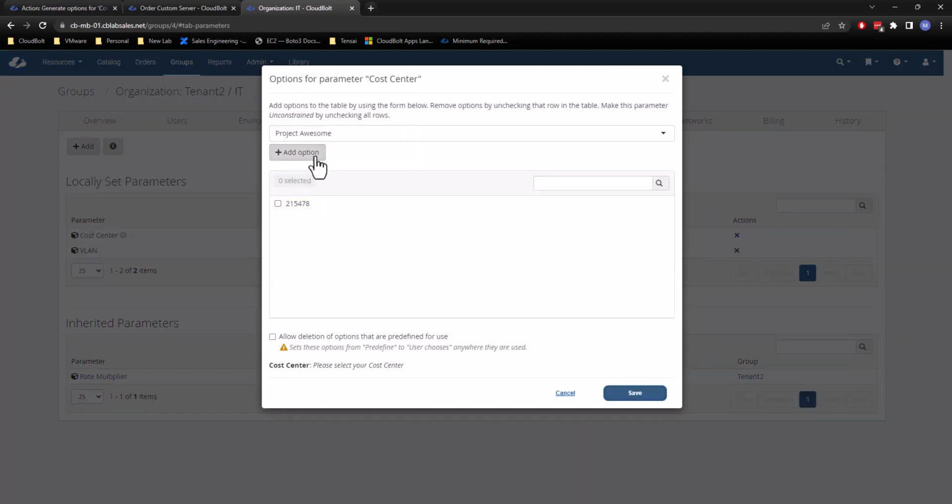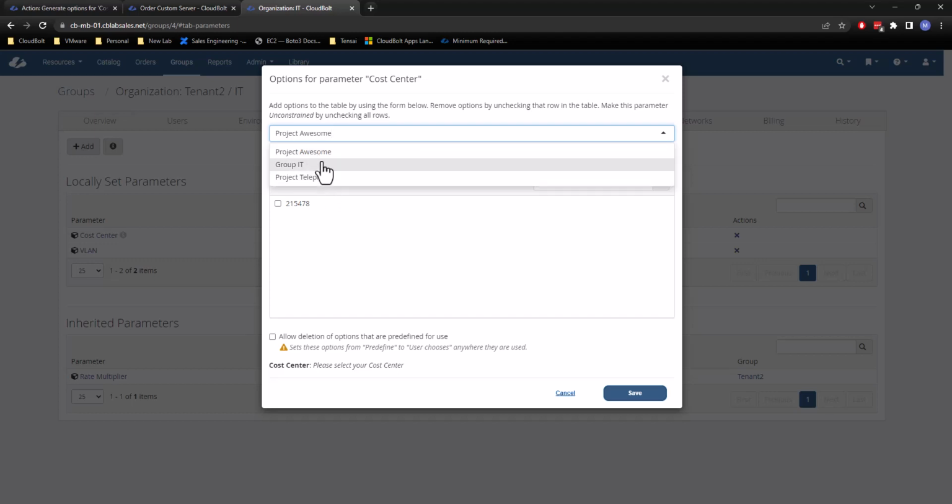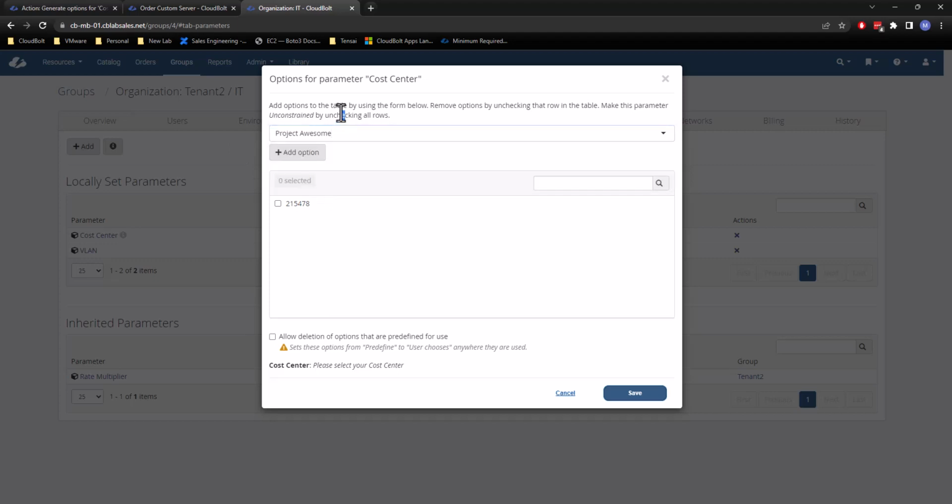So let's see if it lets me. Yeah, so notice now that this may still allow me to keep this here, but notice I have these three options now, and it's no longer the number for the cost center. I can select an applicable project. And then what happens, because the user's given a more user-friendly label for this value, I'm able to present that to them in the UI. And then on the back end, we're gonna capture the number as the value that we're storing.